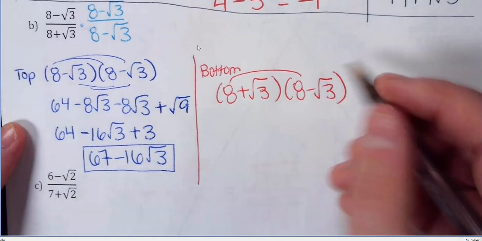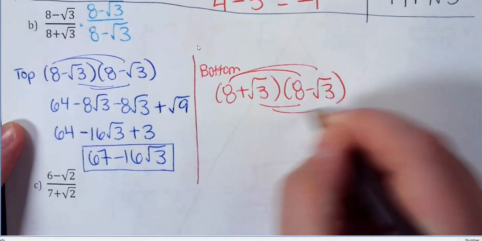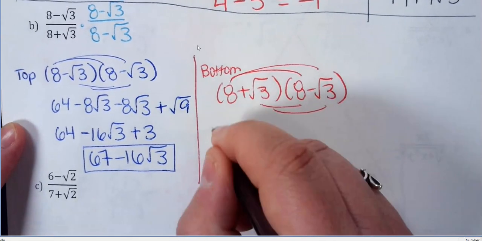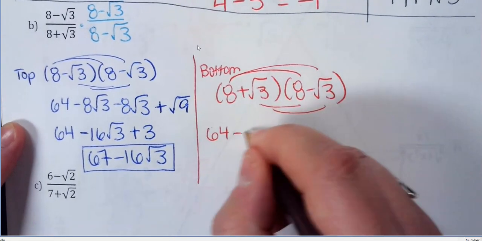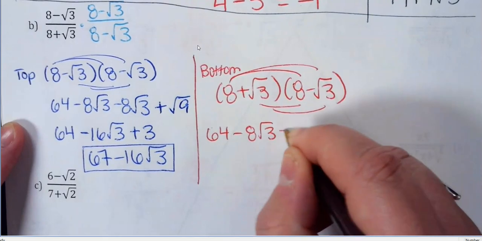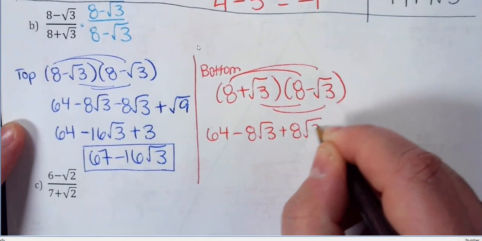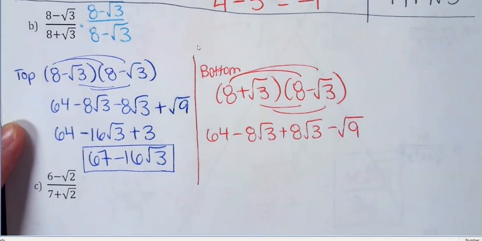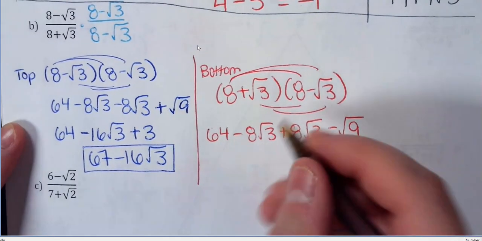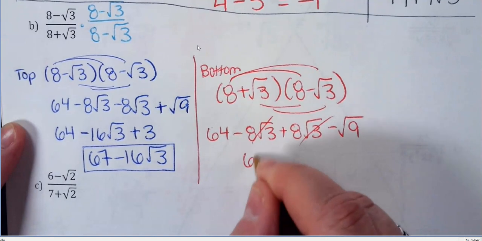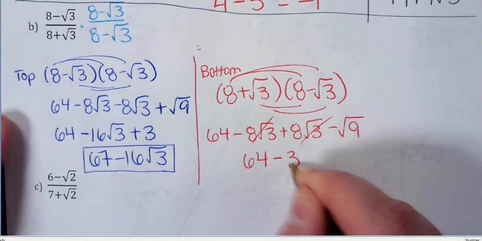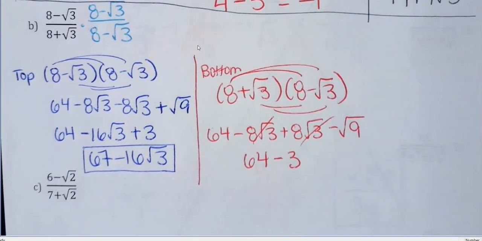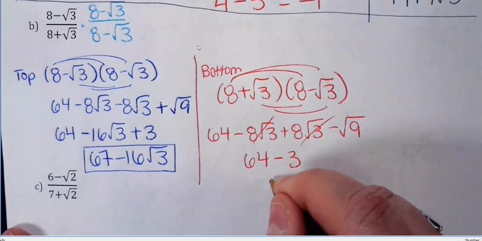Okay, and if you want, you can write it out. I'll just write it out real quick. 8 times 8 gives you 64. Then you get minus 8 roots of 3, but then, because they're conjugates, you turn around and get plus 8 radical 3. Now, on the end, it's going to be minus square root of 9. 3 times 3 is 9. It's always minus. These cancel, so you get 64 here minus 3. So don't, for the first two, they get multiplied together. If that 8 was under a square root, then it would be 8. You'd be totally right. This would just give you 61.